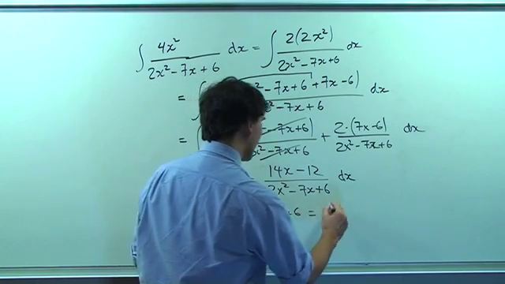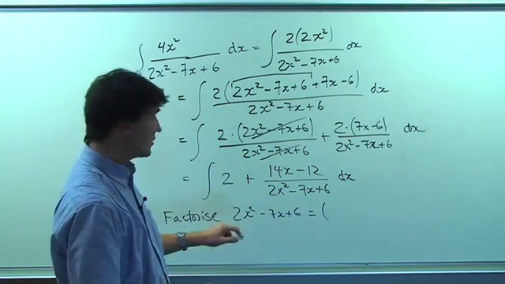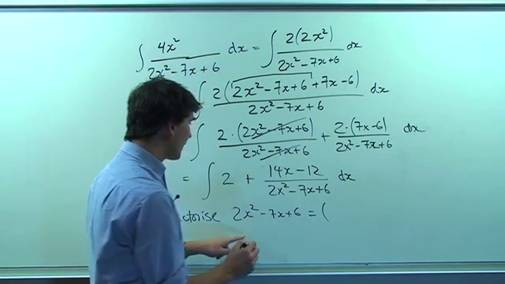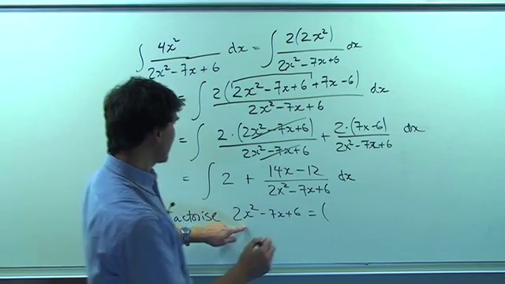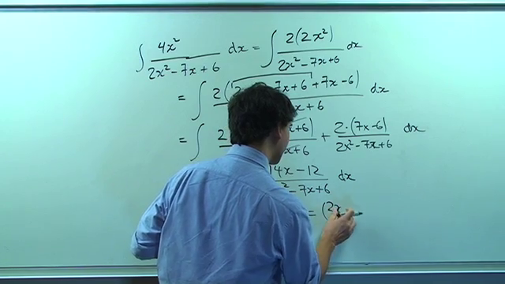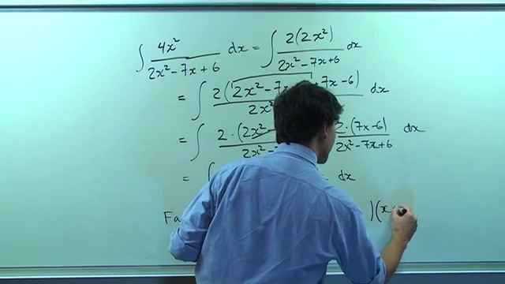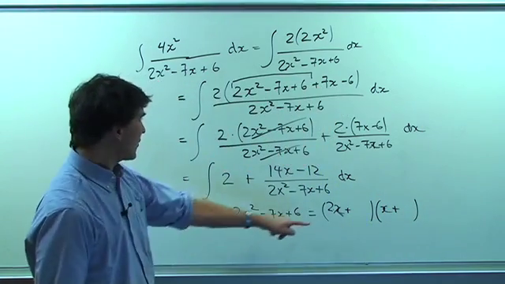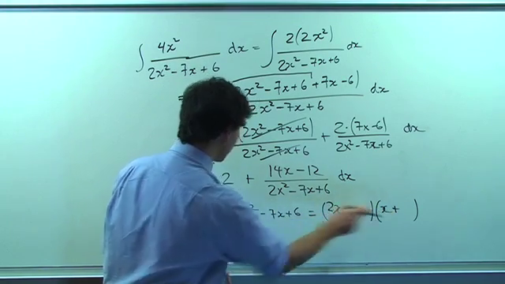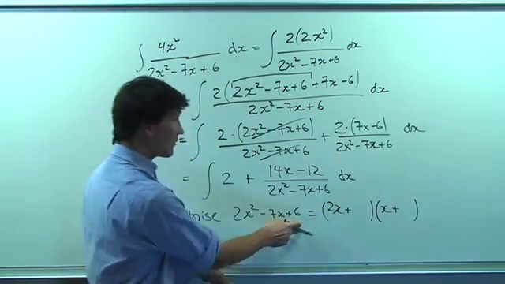If you're good at factoring, hopefully it's got factors that involve integers, and if it does, we've got a chance of just making a few guesses and seeing what we can make work. So it will be 2x plus something, and then x plus something, and that gets the x squared bit right. We've got this 2x and the x, that will give us the 2x squared, and then we've got to choose these somethings so that they make the rest of it work.